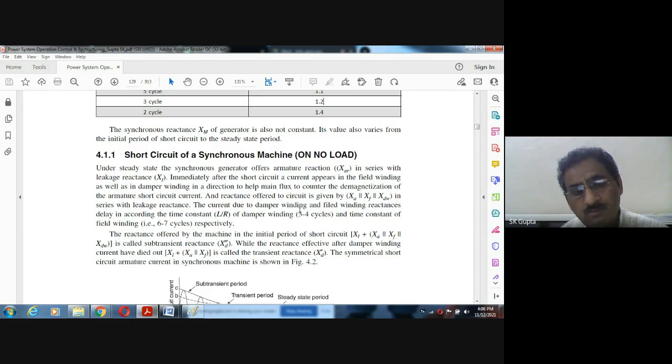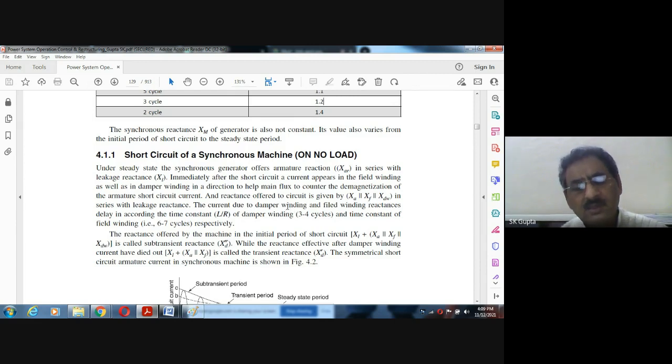Field winding और rotor की winding साथ साथ, but when it is not at synchronous speed, then at that time, means during disturbance, what will happen? During disturbance, the speed will not be equal to the synchronous speed. At that time, the damper winding will behave as an induction motor, and because of the rate of change of flux, it opposes that by which it is produced. तो वो उस disturbance को oppose करता है.